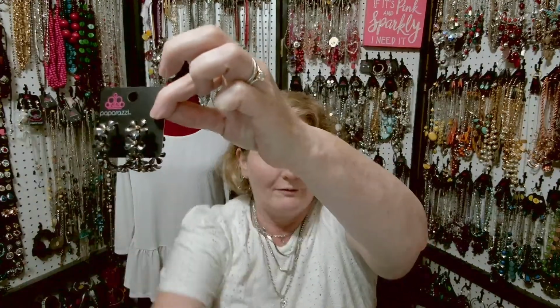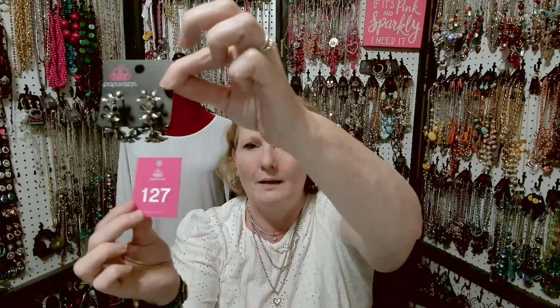Number 127, we have hoops. Floral flamenco in black. I have these two and I love them. So black metal flowers. They have a little gold metal center. They're of course a post. Most of our hoops are. This is the length and size. So kind of a medium sized hoop. We have floral flamenco in black, number 127.